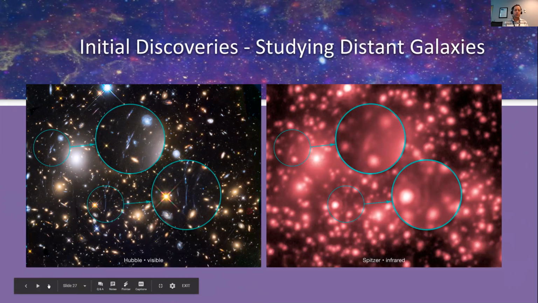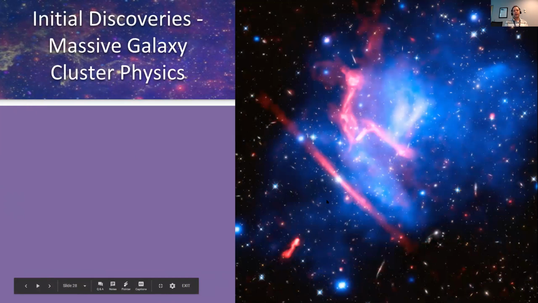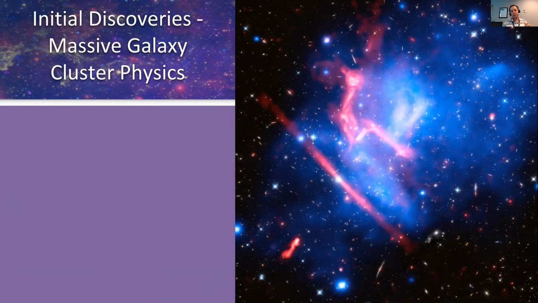a multi-wavelength affair. And then again, I want to go back and mention this massive galaxy cluster. There's a lot of interesting physics that we're understanding about the galaxy clusters themselves from exploring this technique and these images. This image here is a multi-wavelength image that includes visible light from Hubble, which is what you see as the galaxies there. Blue is the Chandra X-ray, so you can see in this particular galaxy cluster that multiple galaxy clusters have combined and heated gas and so on. And then in red, you actually see radio information. That's radio light that you see.